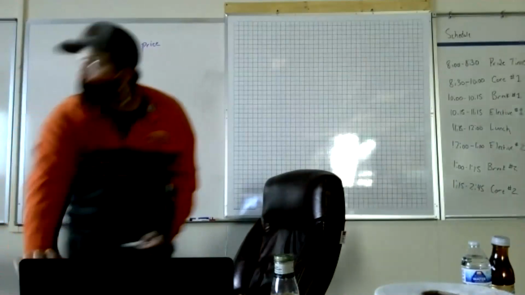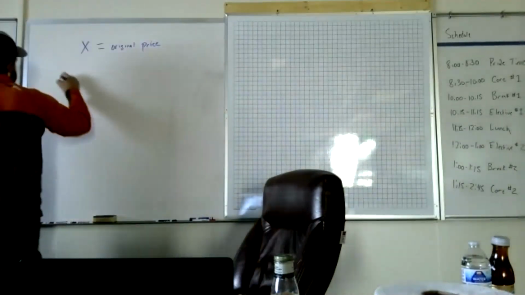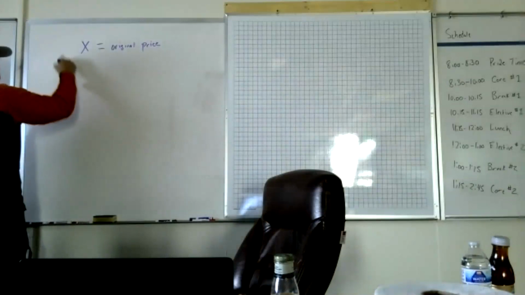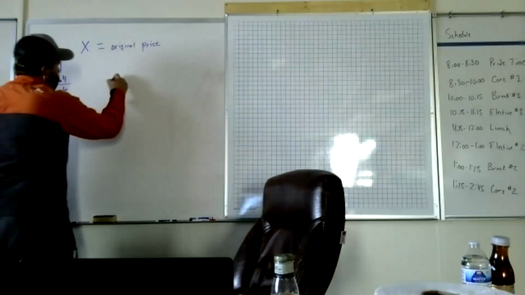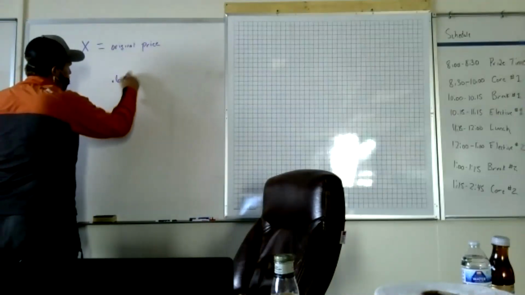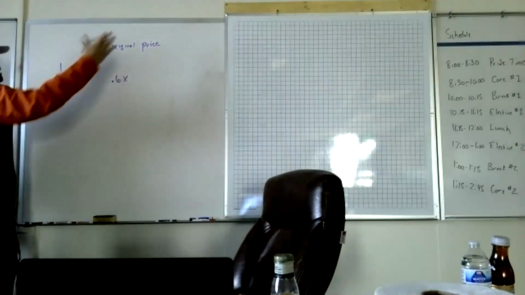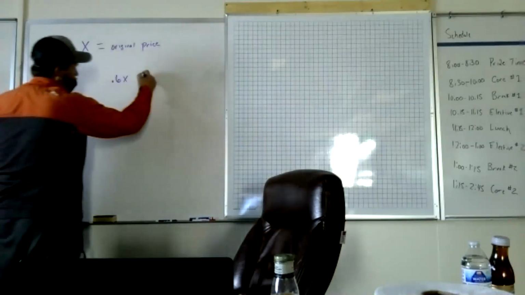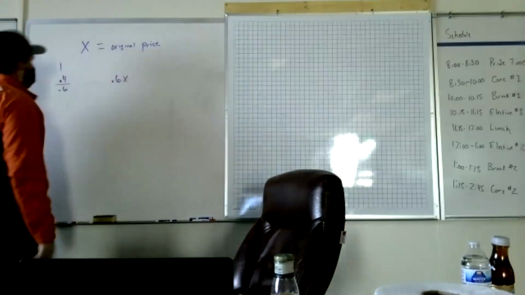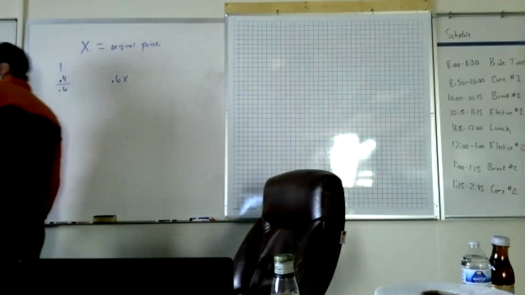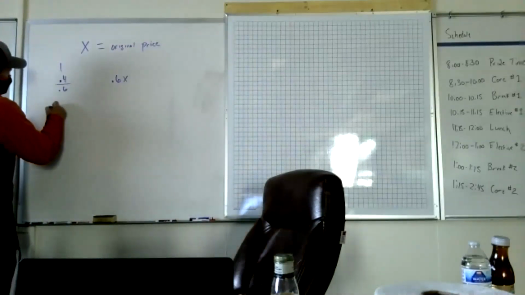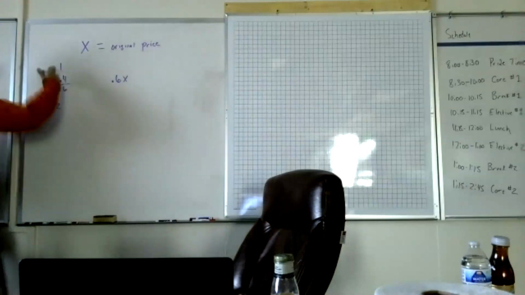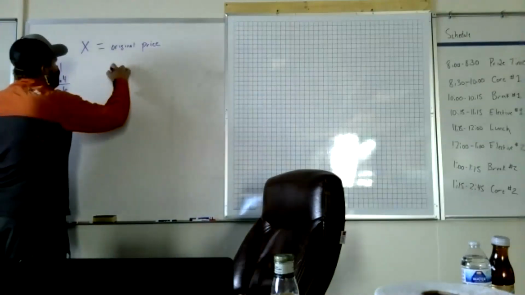Well, first we discounted it by 40%, right? 40% as a decimal is just 0.4, and we subtract that from 1, we're left with 0.6. So we know that it's 0.6x because that is the original price, right? And all of this is going to be set equal to 140,000 once I get done. But off of that discounted price, we also had an additional 20% taken off, right? So 0.2 taken away, if we subtract that from 1, we get 0.8.